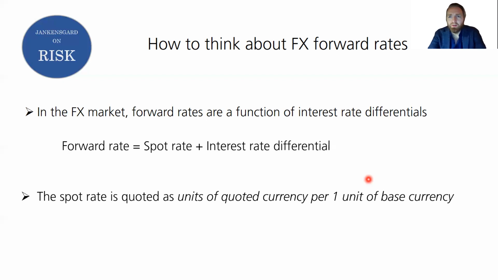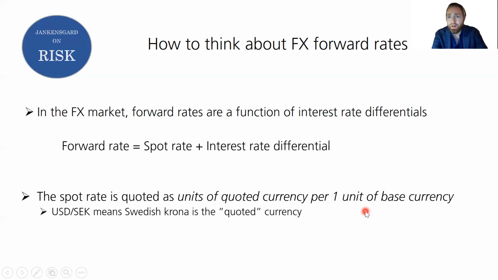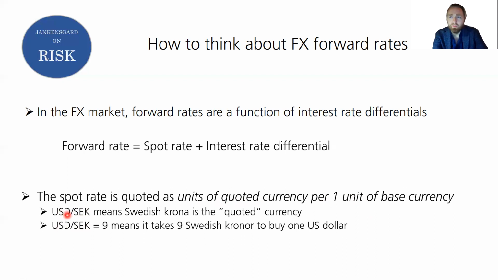And here we need some terminology, and this is also something we often find hard to make stick. We try to learn it, but it sort of escapes our memory nonetheless. But here we go. The spot rate is quoted as units of quoted currency per unit of base currency. So one of the currencies in this pair is going to be the quoted currency, and the other the base currency. In this particular pair, the US dollar versus the Swedish krona, we would refer to the Swedish krona as the quoted currency in the denominator. The US dollar here in the numerator is the base currency. That's the most typical terminology in the market. So whenever this exchange rate is 9, for example, it means that it takes 9 Swedish krona to buy 1 US dollar.